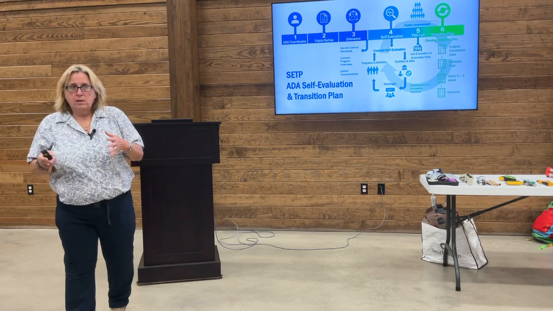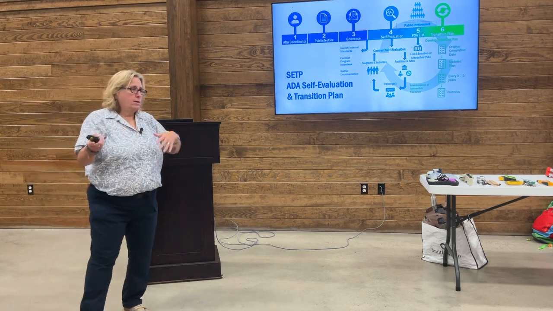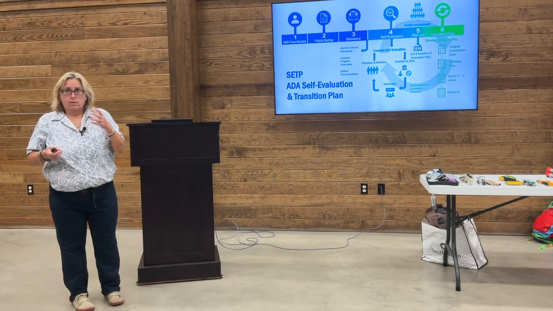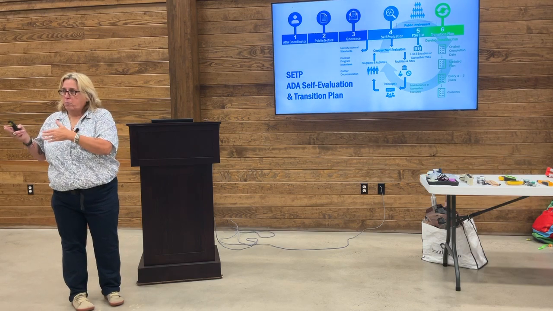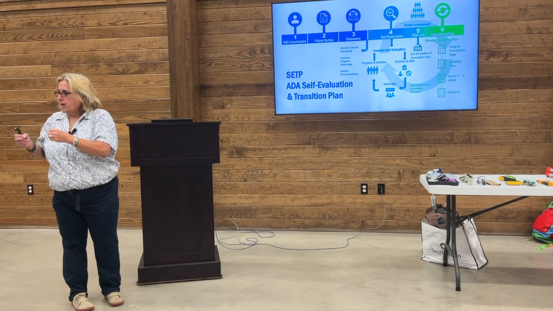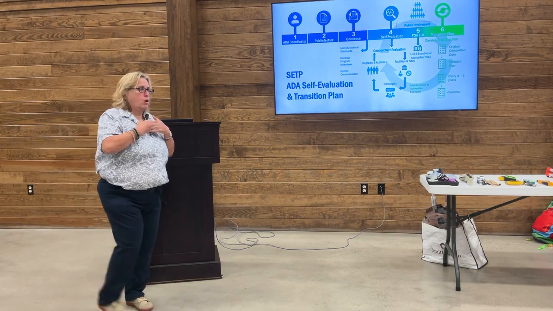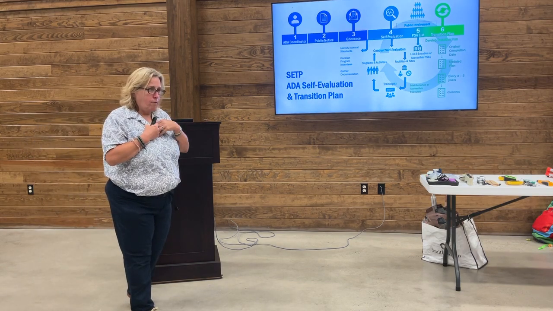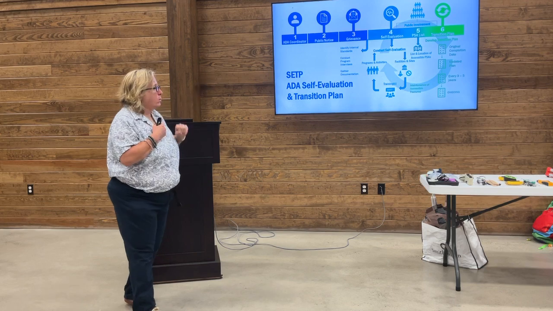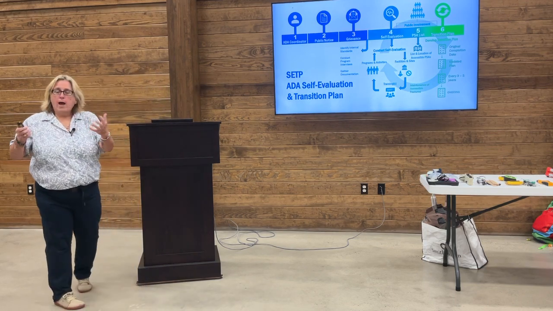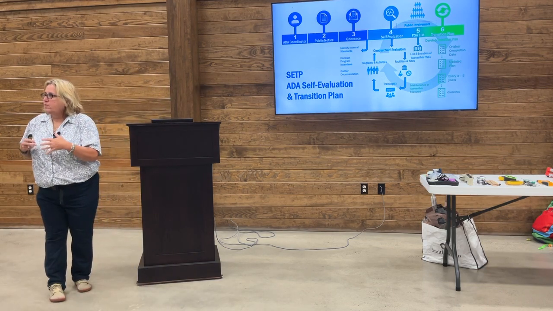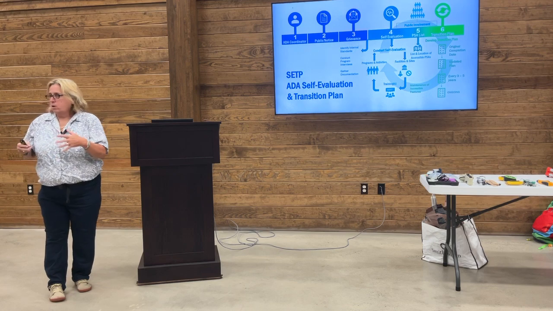There is a saying within the disability community that has been since before the Architectural Barriers Act, and the saying is, nothing about us without us. You cannot make determination for me without involving me. And so that's where the public involvement comes in. You have to have people with disabilities involved in the development of this transition plan.